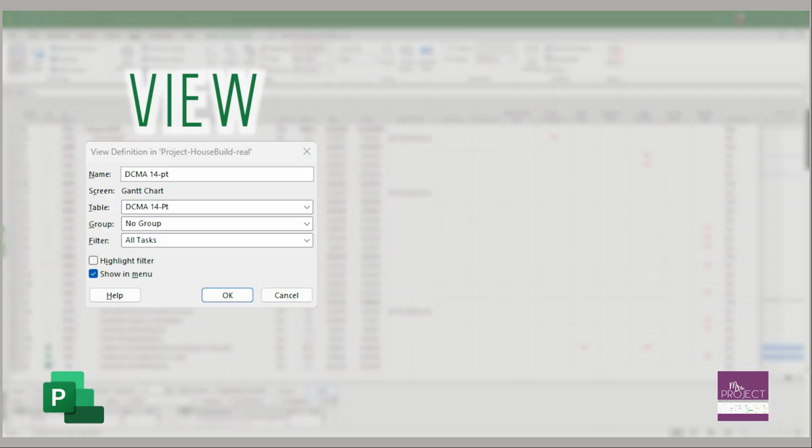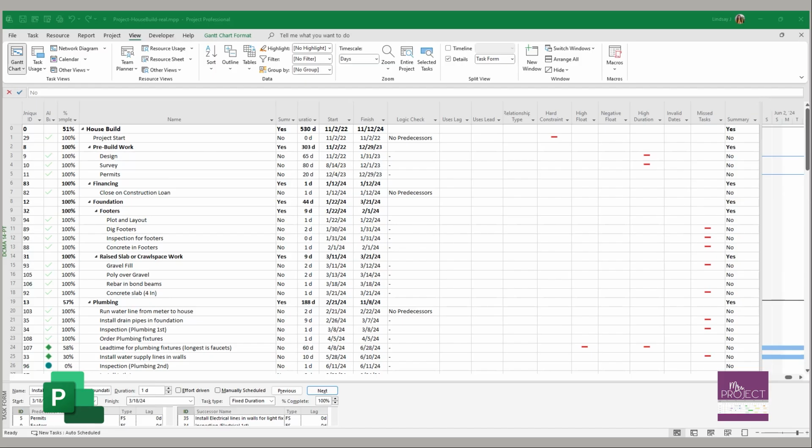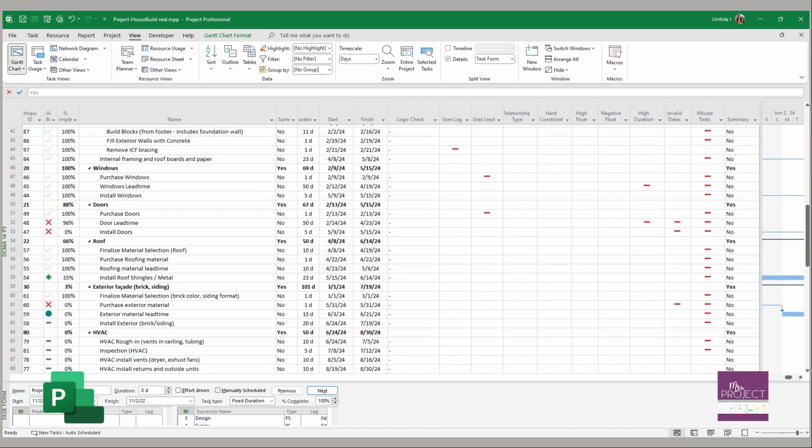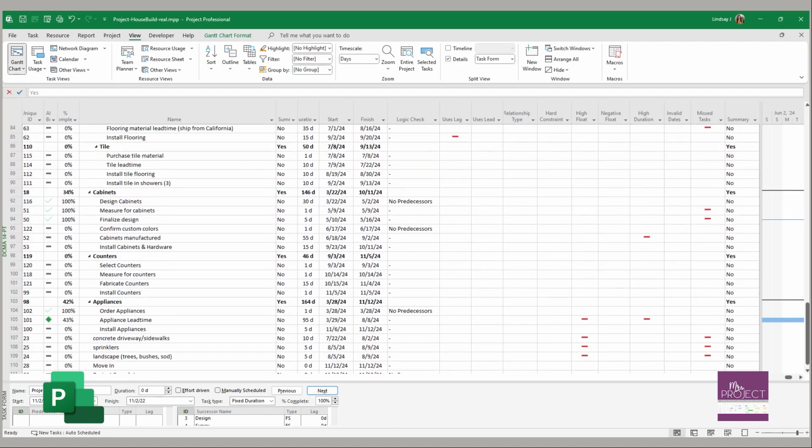In here, I've created a view with a table, and this just allows me to easily convert it over to Excel for the final. So I can see here that these are tripping, but do I know if I have too many or just enough? If it's bad or good? That I don't know in Project.